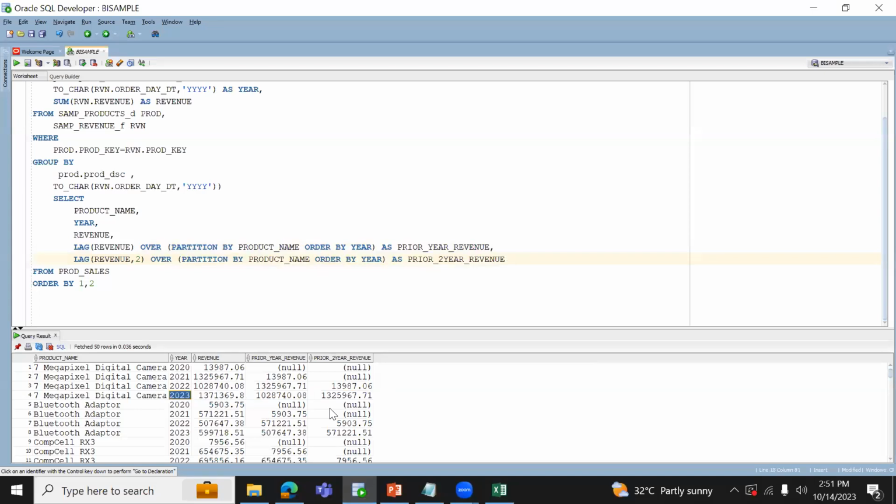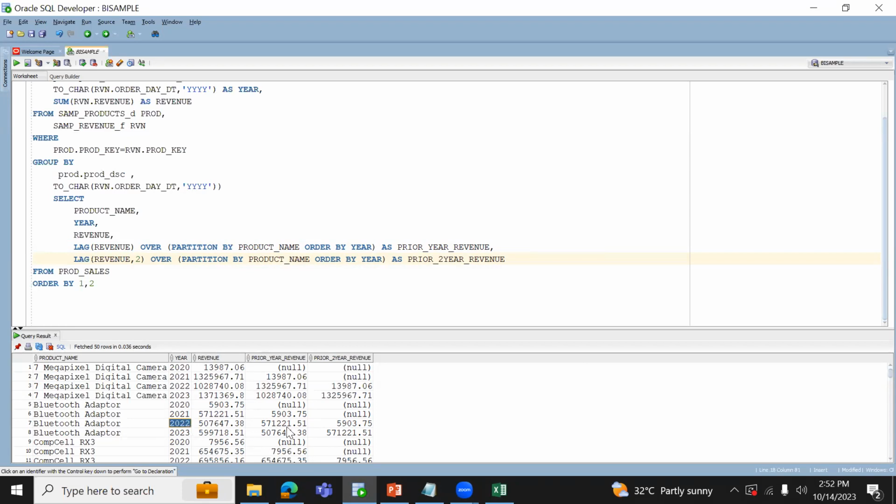Sorry, for 2023, prior 2 years is 1325967. You can see this is prior 1 year, prior 2 years. For 2023, 2 years back is 2021, and the 2021 sale is displayed here. For 2020, there is no prior year, and even no prior 2 years. For 2021, prior year is 5903, and there is no prior second year because there is no 2019.